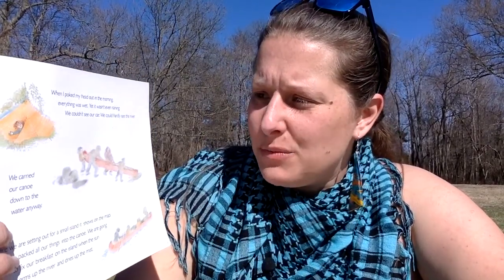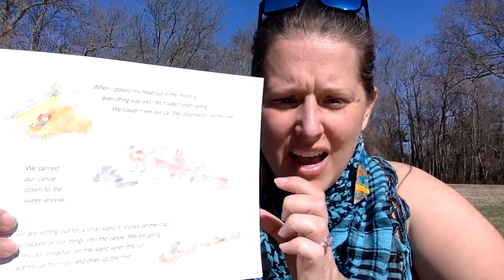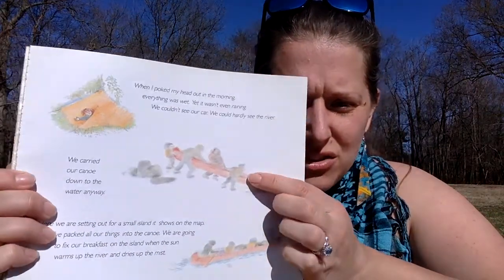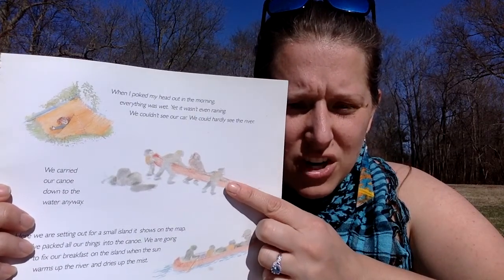Well, I know they gave us the clue. It said we couldn't see our car. We could hardly see the river. And then look at this clue here. Look how they drew that picture. Can you tell what they're trying to show us with this picture?